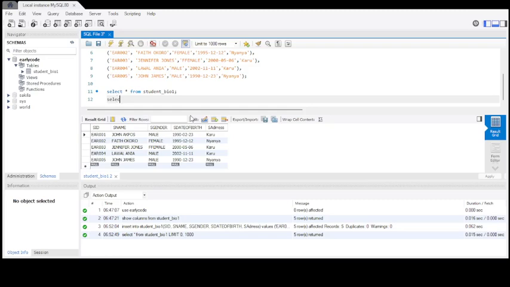So we can say select only the student ID and maybe the student name and the student address, then from student_bio1. Put the semicolon.